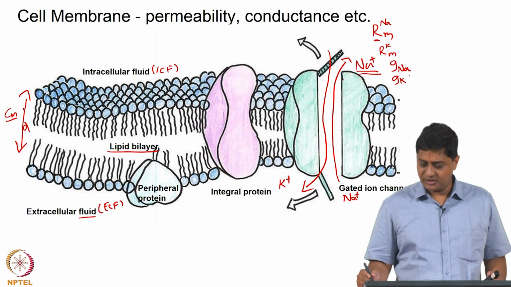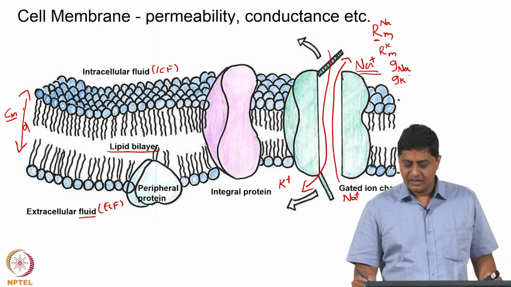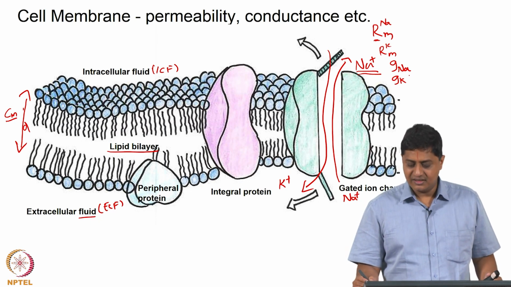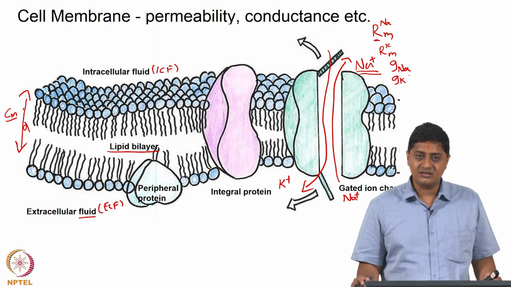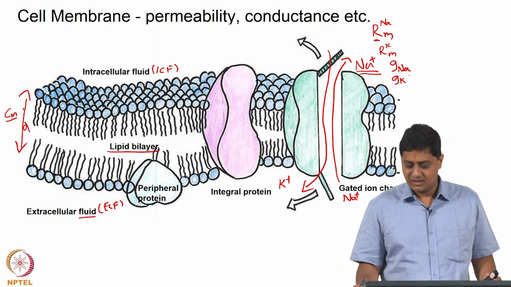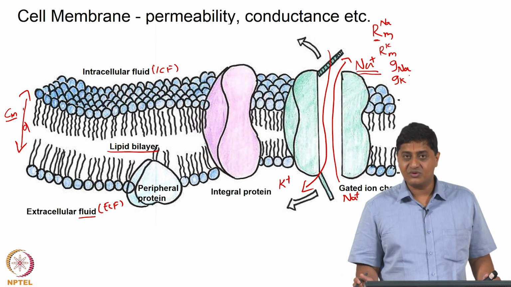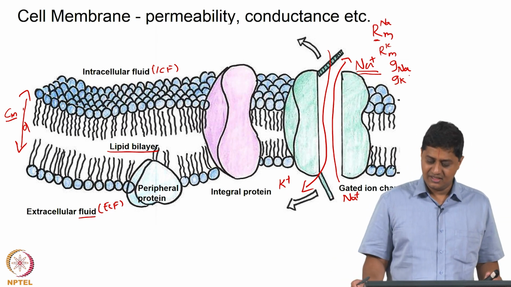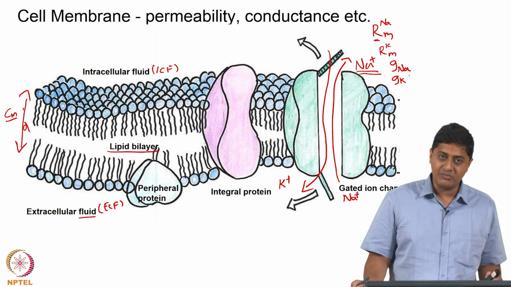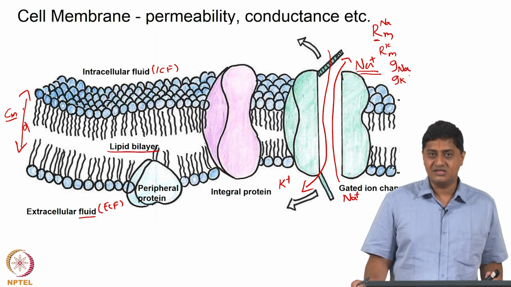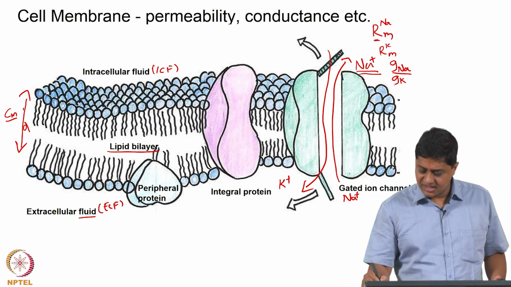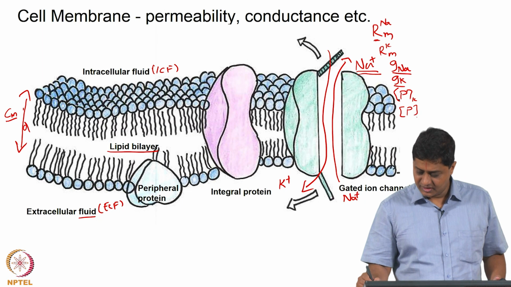One other way of looking at that is permeability. If this channel was more permeable to, say, sodium ions, then that means its conductance is high, or the resistance of the membrane to sodium is less. The same can be said about potassium. If this channel was more permeable to potassium, then the potassium conductance is high and the resistance of the membrane to movement of potassium is less. So, there are different ways of looking at that. We will be looking at GNa, GK and also permeability to each individual ion.